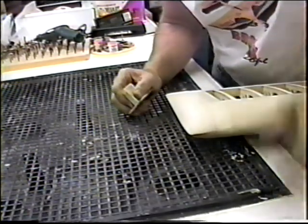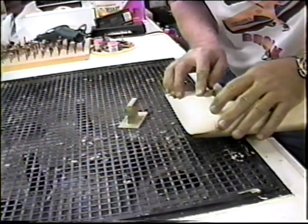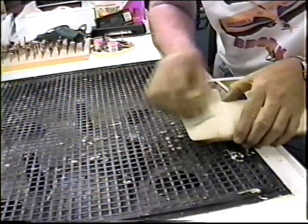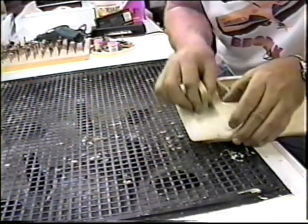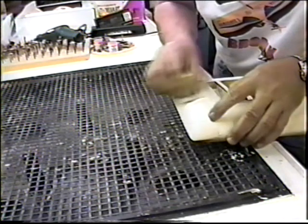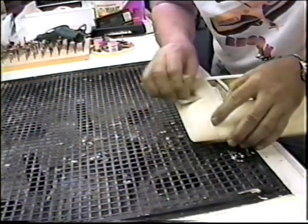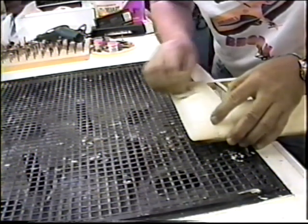Now at this point I always try to get that last little bit off, but it really isn't productive. I like to leave a little on there, because as I hollow it out, then I can come and take a little more off of this side. In fact, as soon as I go into the tape, that's a good time to stop. Just run your finger along there. As soon as you feel the tape, you know that's about all you're going to realistically get off of there.